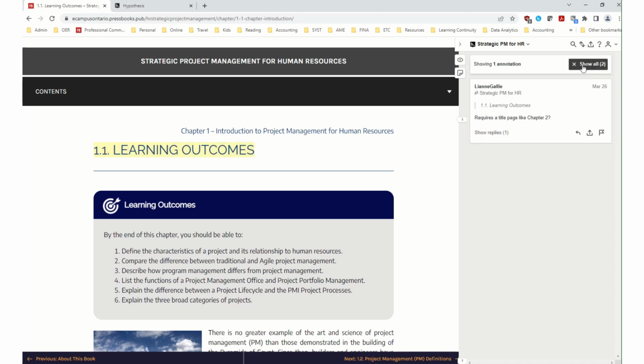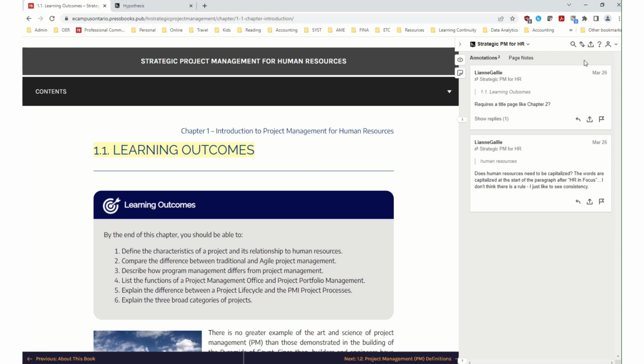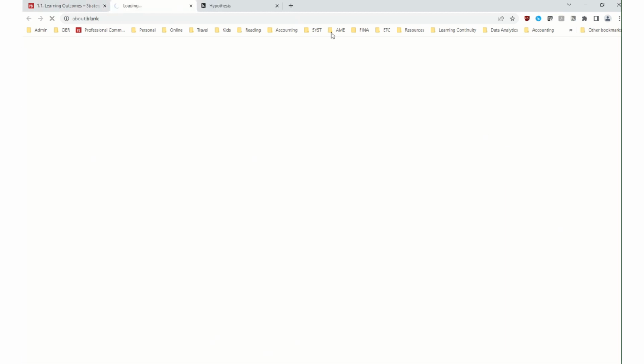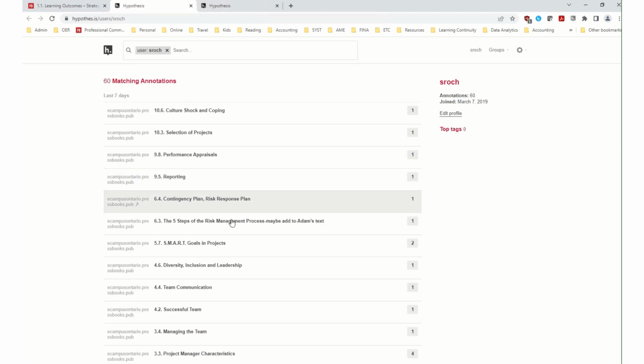So you may want to look at all of them. You would have to hit this show all button, and then it's going to show all of the comments for that book. So normally in the OER Design Studio, we'll go through the comments and check to make sure that the grammar and spelling has been fixed. So any comments made with those kinds of changes, we will go in and do. And if we do that, we will make a comment here that that annotation has been handled. So you will see done. So you'll see where it has a reply.